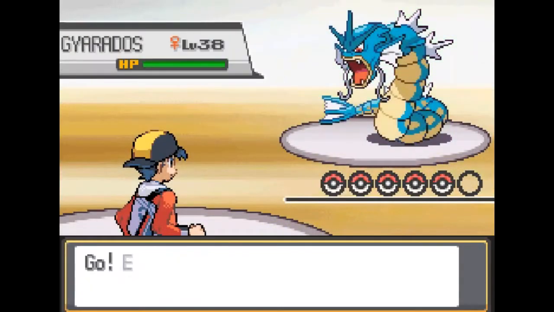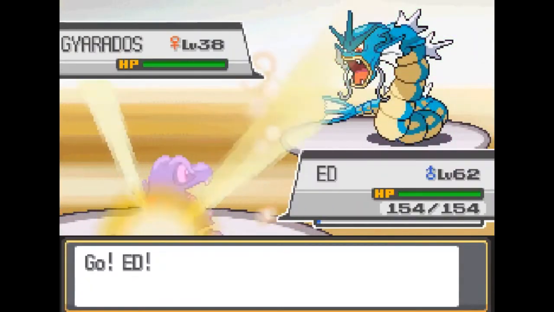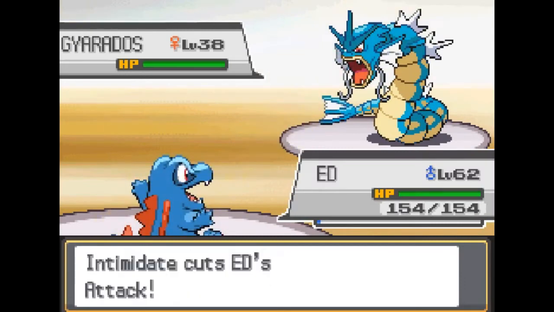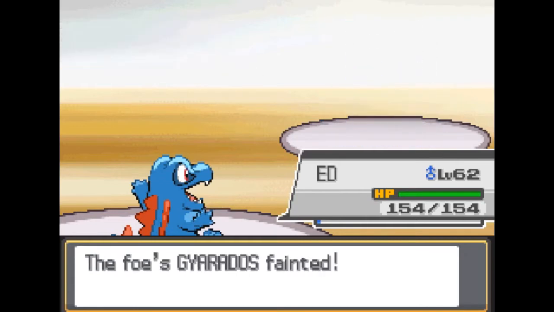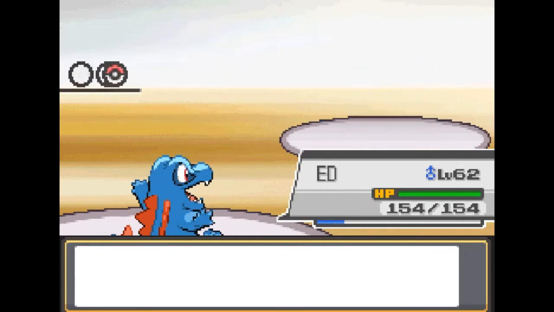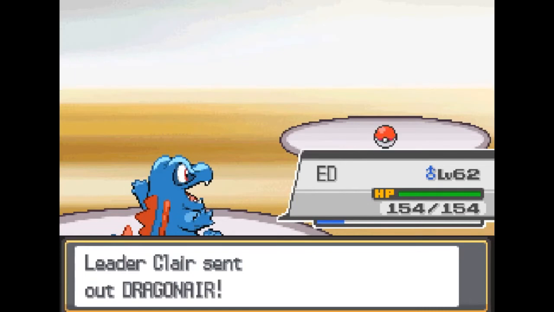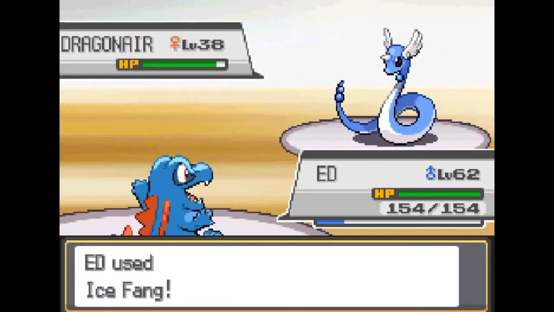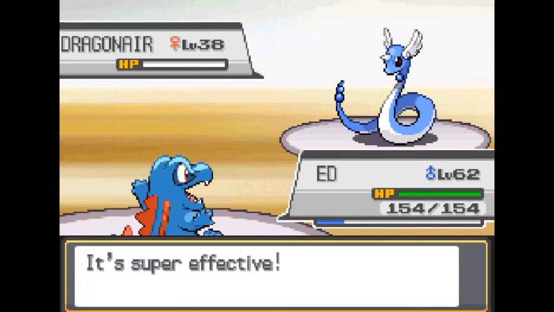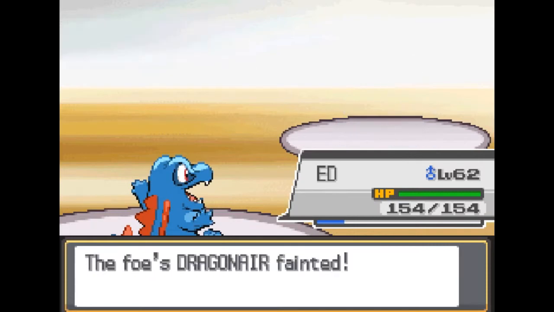So the first Pokemon is the Gyarados, level 38, and it's a problematic one. We grinded Totodile to level 62, but the Gyarados has Intimidate that lowers our attack right off the bat, so we're gonna do this whole fight with minus attack. We got a critical hit with Ice Fang at the beginning. That's exactly the kind of luck we're gonna need if we wanna win this fight. So the Gyarados is already out of the game, which is a really important thing, because the Dragon Rage shenanigans are annoying because they do fixed damage. So it's gonna be a problem if we can't one-shot the Gyarados.